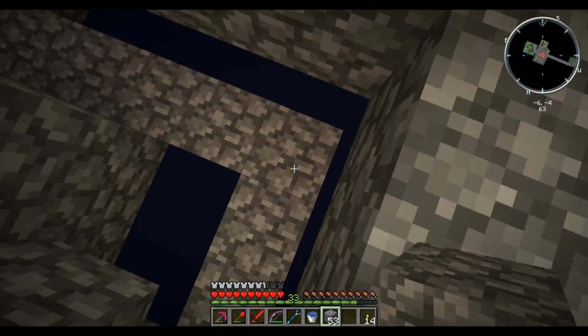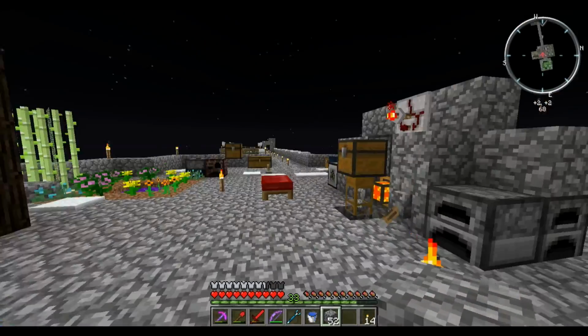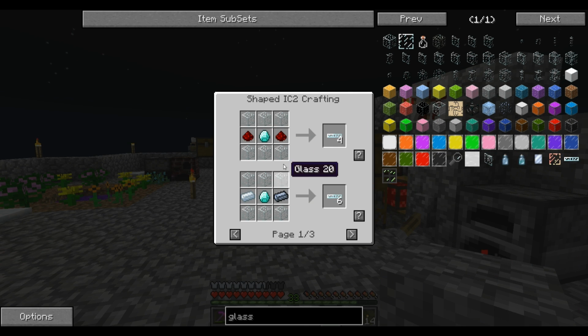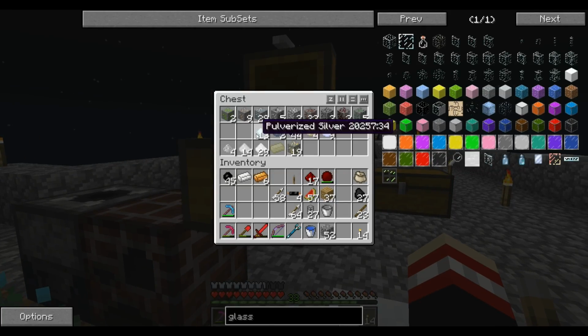So let's jump out of here. Glass fiber's cheap, I believe. I haven't made it in a long time, so we got to look it up. Glass fiber can be made with diamond and redstone, or silver and diamond. So I believe I've got some silver just hanging out. So let's do 1, 2, 3, 4, 5, 6, 7, 8, 9, 10. Let's just do 16.